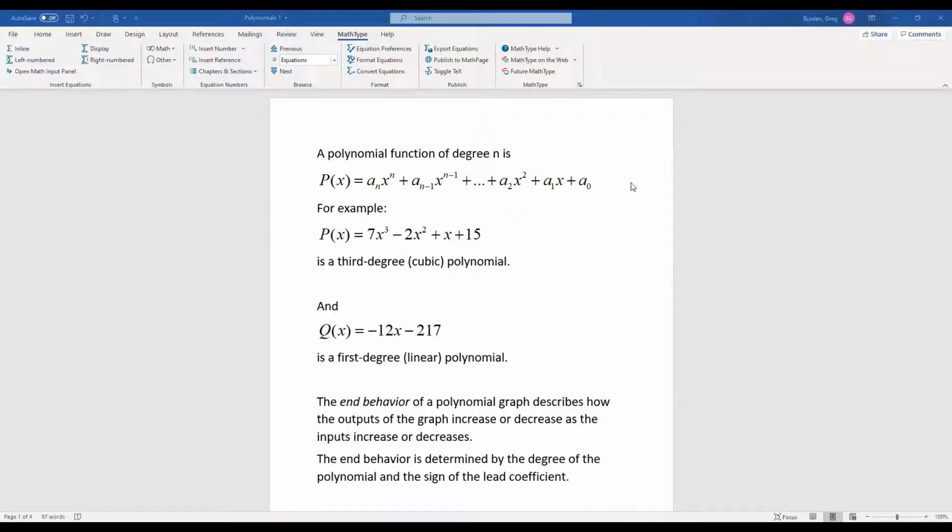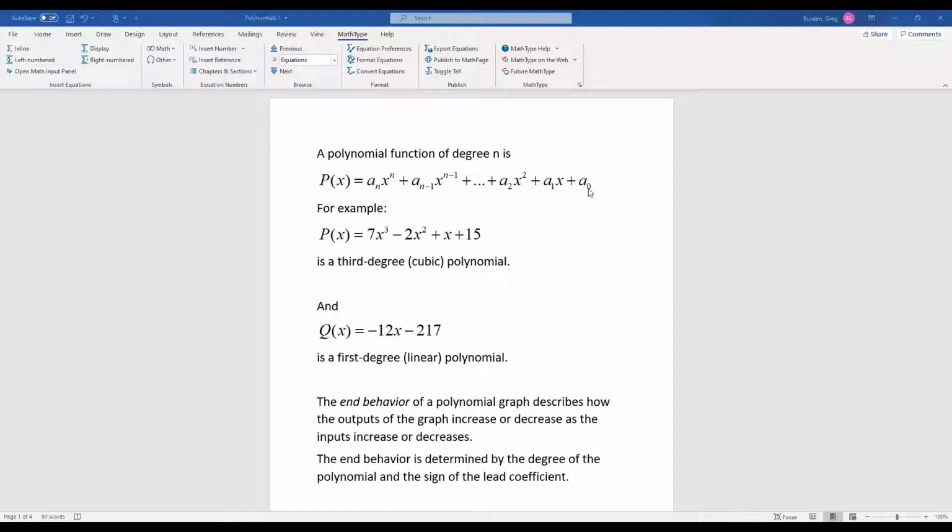A nice general definition of polynomial in one variable is what I've got here. P of x equals some number, call that the lead coefficient, a sub n, times the nth power of x. And this is in decreasing order. The powers are getting smaller as you look at it from left to right. We have the nth power, the n minus first power, which is one smaller. Then the one after that would be the n minus 2 power, and it keeps going down until you get to the very end. Last few terms would be a squared term, a first degree or linear term, and a constant term, which has no x in it.